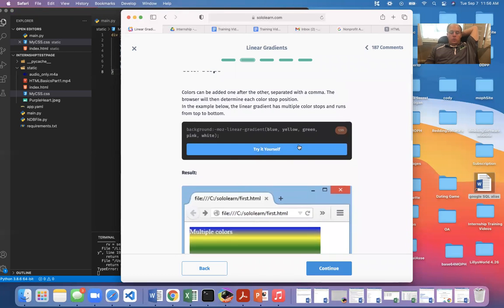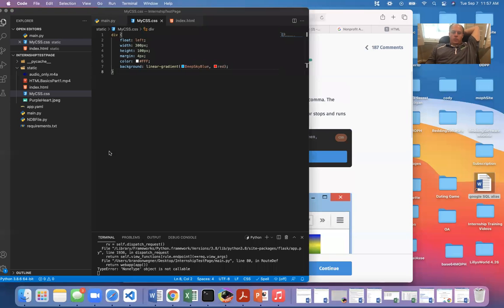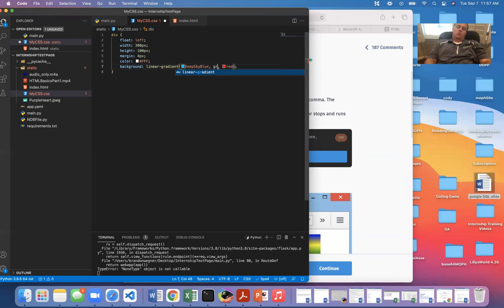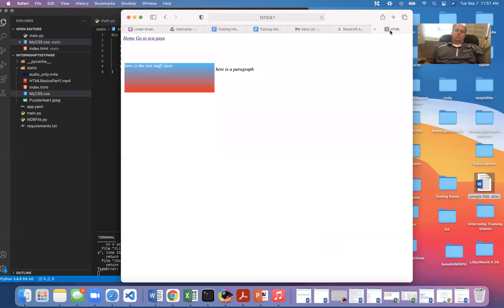And yeah, you don't have to just do one color and have it transition. Like, let's go ahead and throw multiple ones in there. Now it's transitioning between all three.